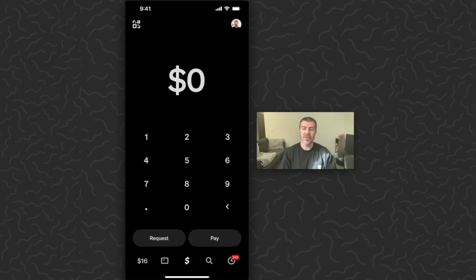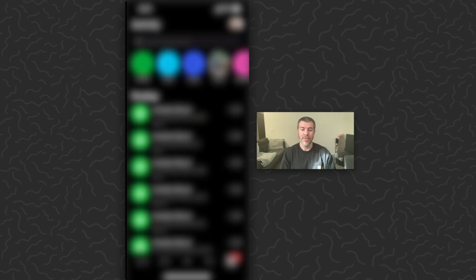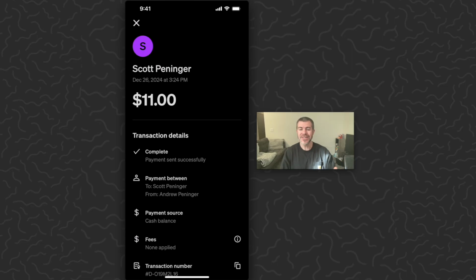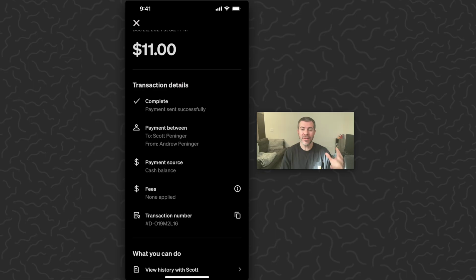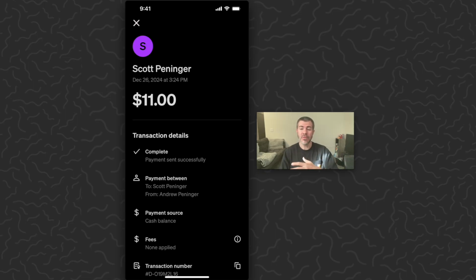The first option, what you're going to want to do is go to your transactions in the bottom right corner and then find the transaction where you sent someone money. Now in some instances, when you send someone money on Cash App, it won't actually send until they confirm that they want the payment to go through. So you could come into the transaction and find a cancel button. If that money hasn't been sent, you can click that cancel button and then the money will just go back into your cash balance.